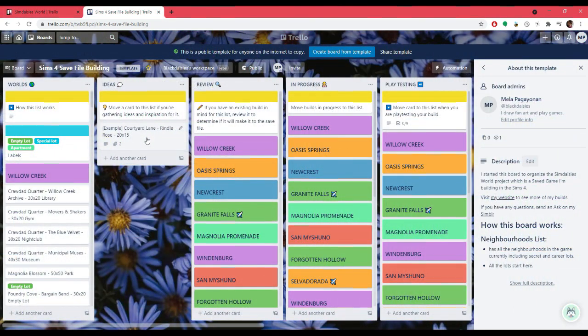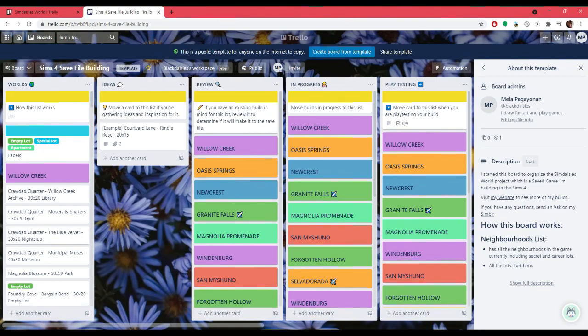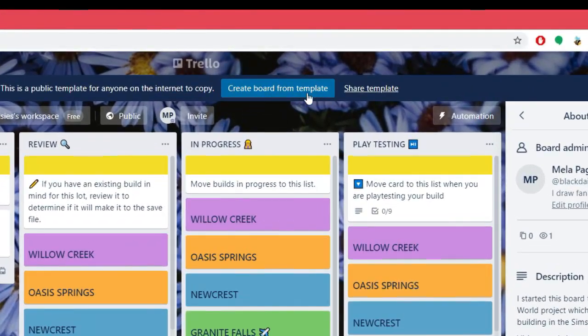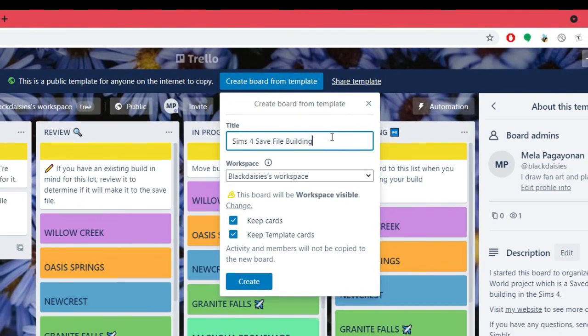So how does one use this template? It's pretty simple, I think. Step one, you sign up for Trello, obviously. Step two, you open the link to the template from my description in the YouTube channel. It'll also be added to my Tumblr and my website. So you click on the button at the top that says create board from template. And then you could rename it to whatever you like. I would recommend keeping all the template cards and then hit create.